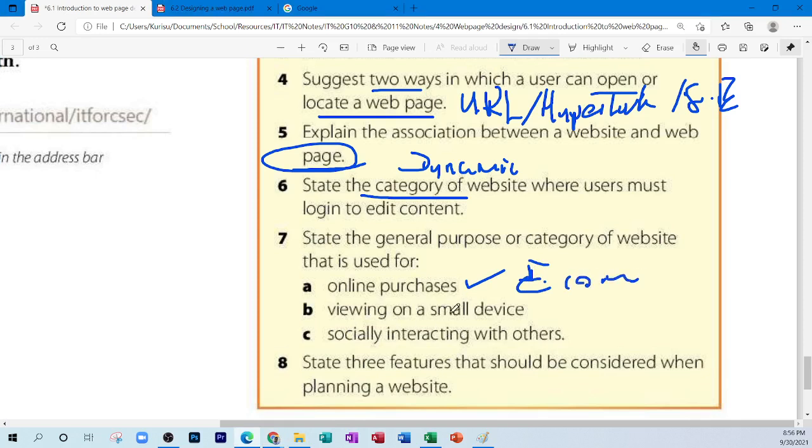What is the name of the website that is used for a small device? Abdur? Sorry, static. Static. Okay, we're looking at the type. Chelsea, are you with us?